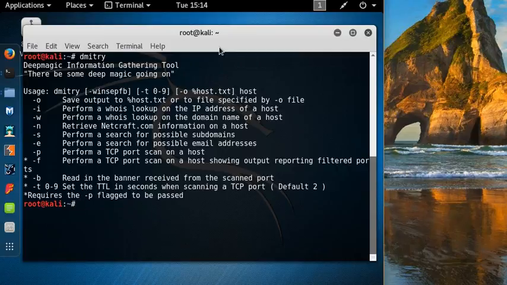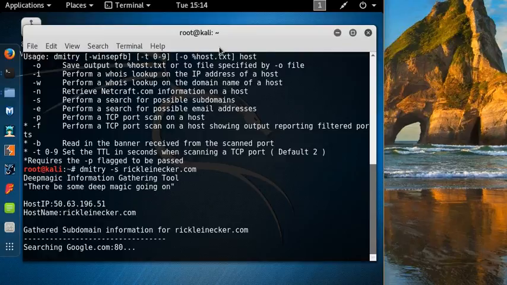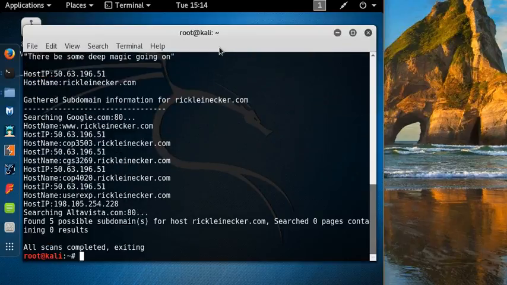Okay, let's perform a search for possible subdomains. The only subdomain this should have is www, so it's really not going to find a whole lot. I guess it, oh yeah, I see. I did create a couple for my classes at UCF, so I do have a number of subdomains that I forgot about.